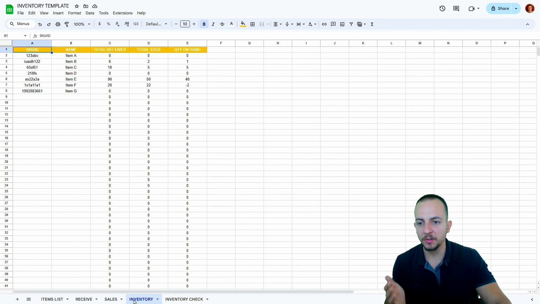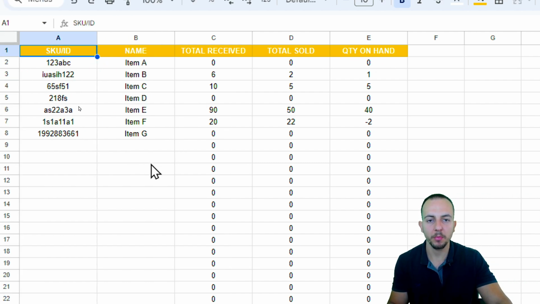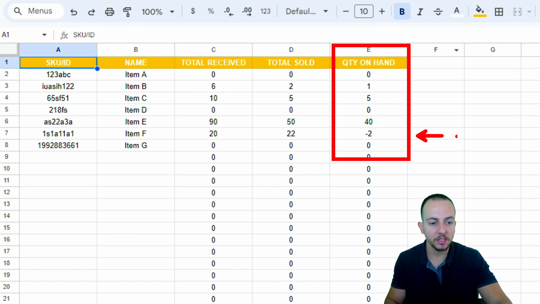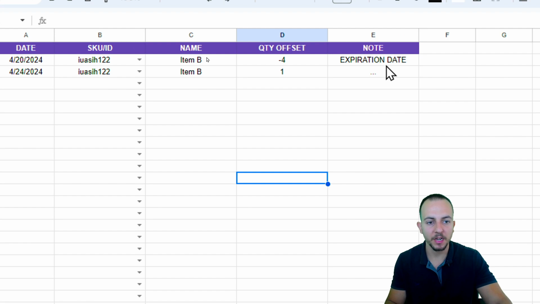And we can also see the inventory balance or the quantity on hand that we have for each one of the items. And something here that is very important is commonly we have some discrepancy or some difference between the actual stock quantity to the value that we have in the application. So this is why we can use the quantity on hand to know the quantity that we have available in the inventory. However, we can also make changes using the inventory check, as I did here for the item B because of the expiration date. Even though I had 4 units available to sell, I could not sell those units because of the expiration date. And this is why the quantity offset here is -4.